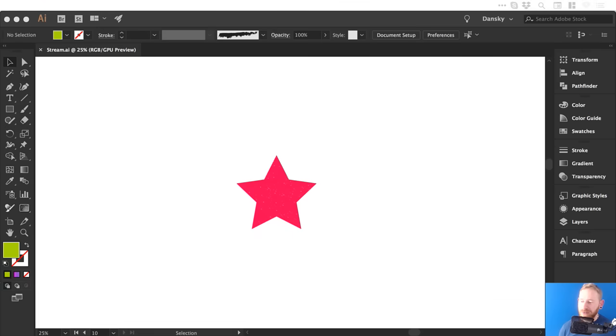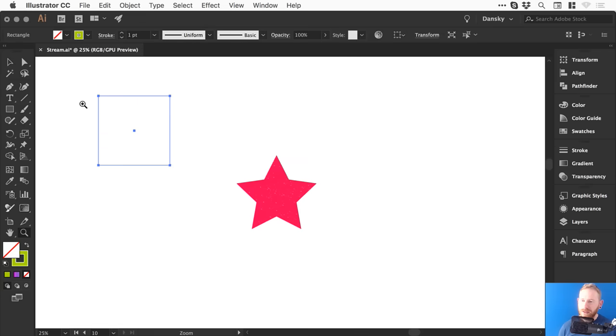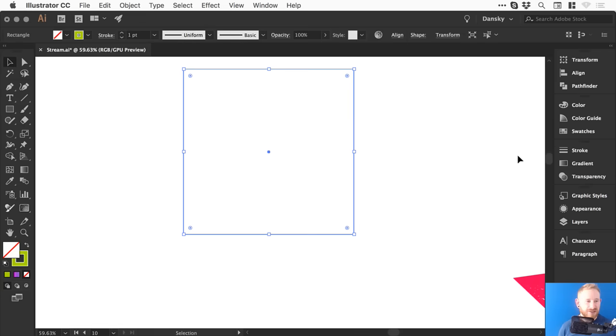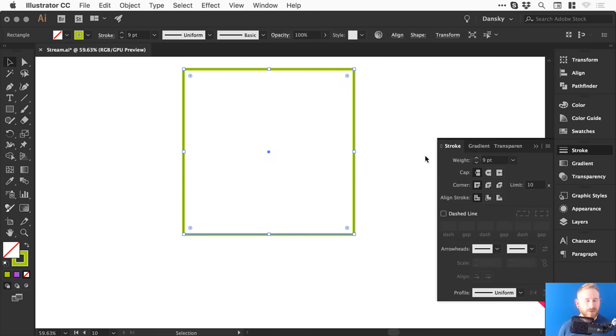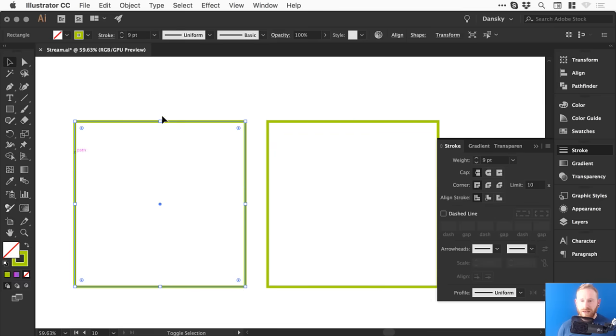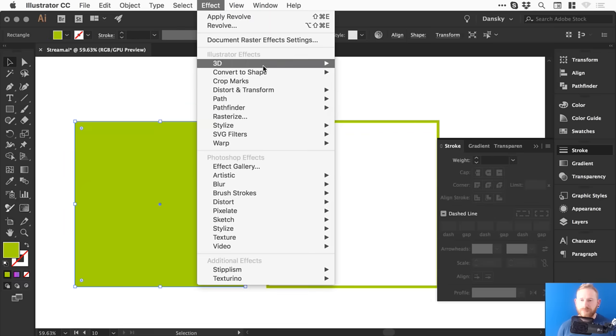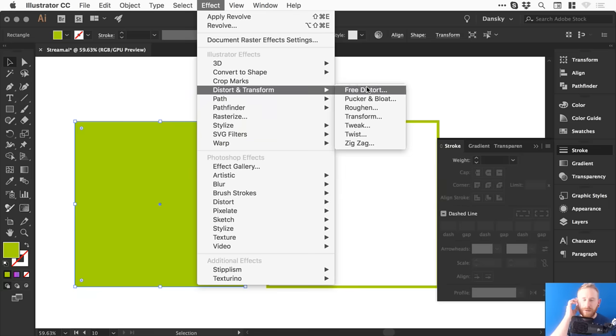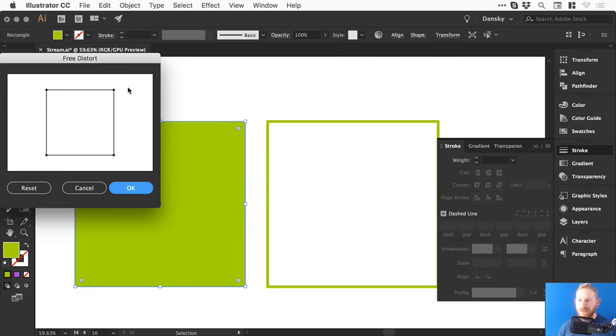Kitten asks, what's the difference between expand and expand appearance? So if I draw a square, and this square has a stroke, and I'll draw another square, and let's go and distort this. So we'll distort it using free distort.